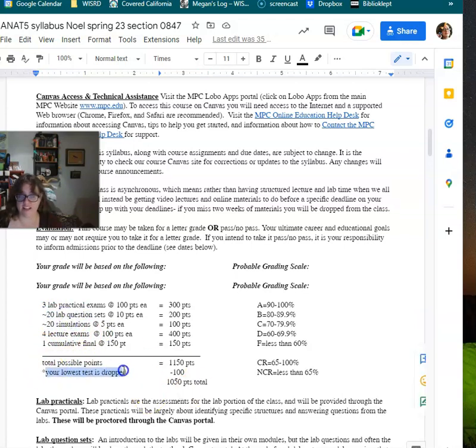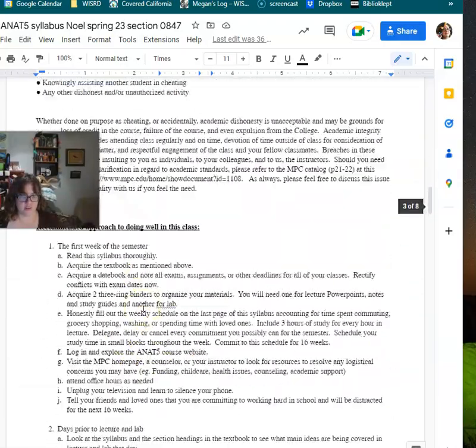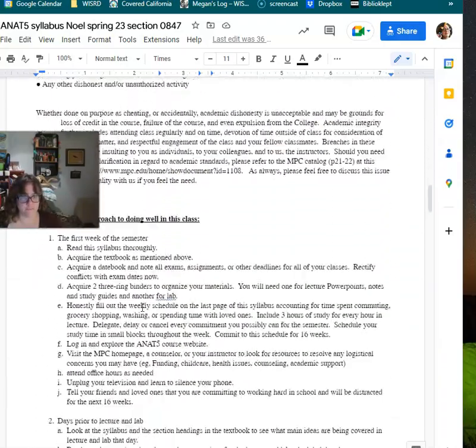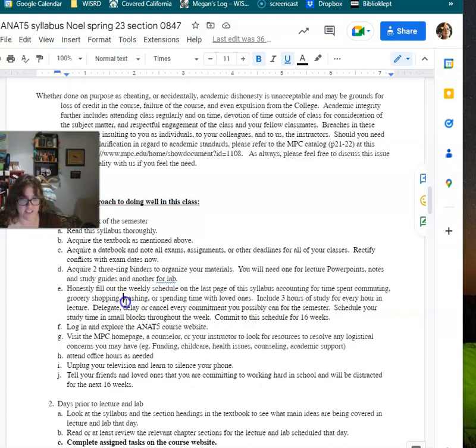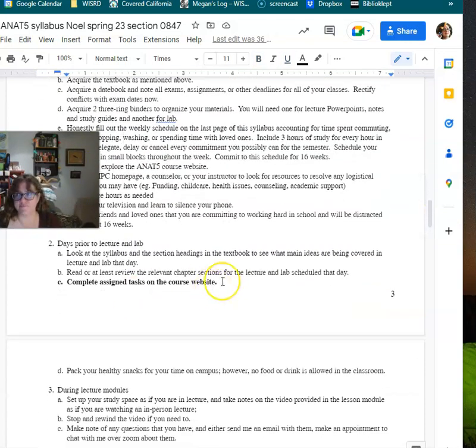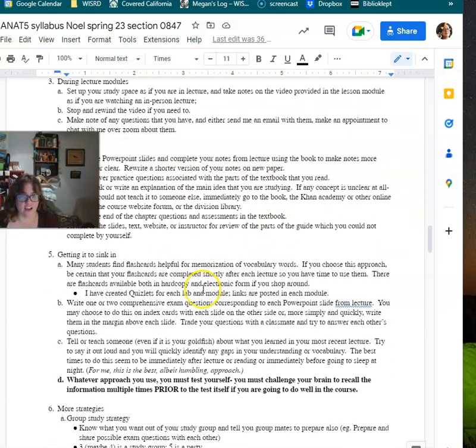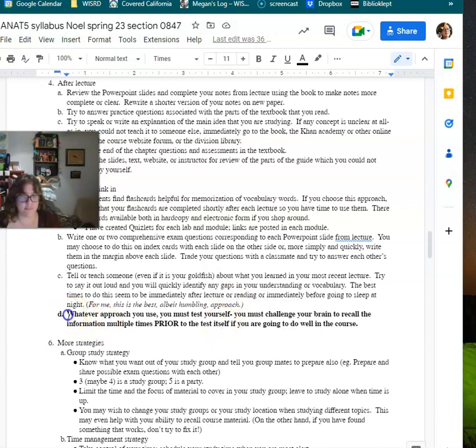Okay, you get to drop your lowest test, either one of the lecture exams or one of your lab exams, or if you do so well in the course that by the end you have a grade you want, you can drop the final. It's that awesome. Okay, et cetera, et cetera. If you keep looking through this, here's some basically amassed knowledge from people who have taken the class and said how to be successful in this course, which is just so full of information. Okay, so have time to go over this. The biggest thing is that you really need to be accessing this information at least 5 times a week.